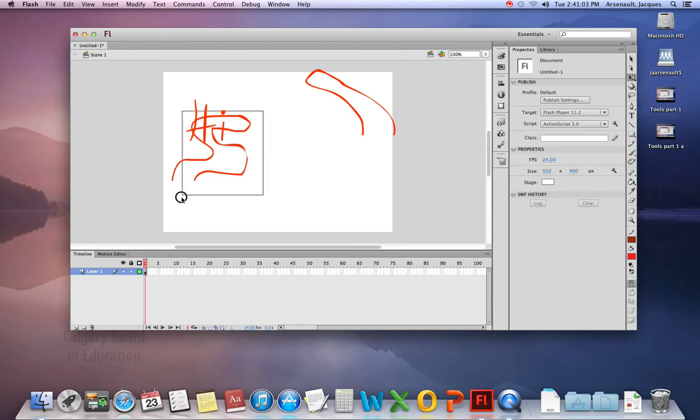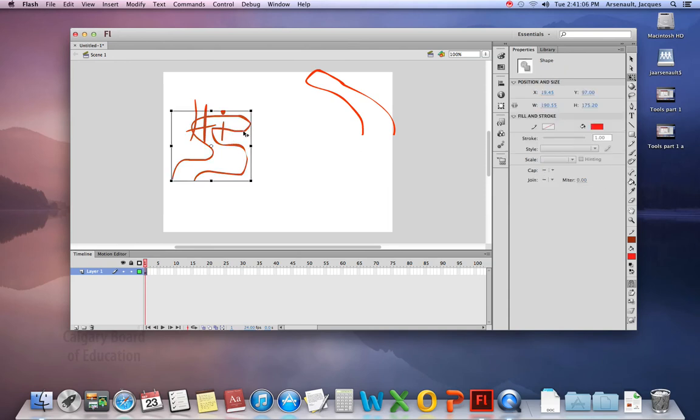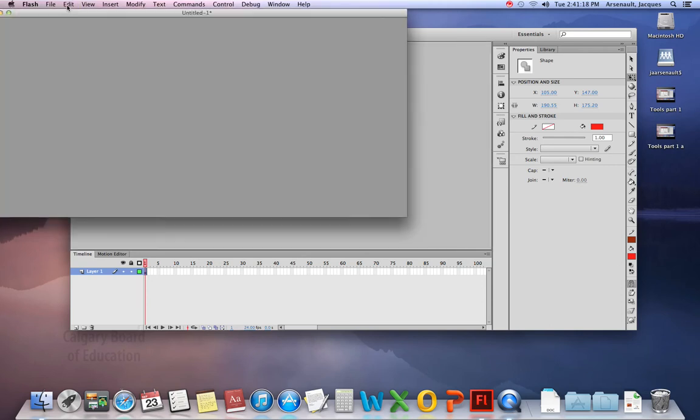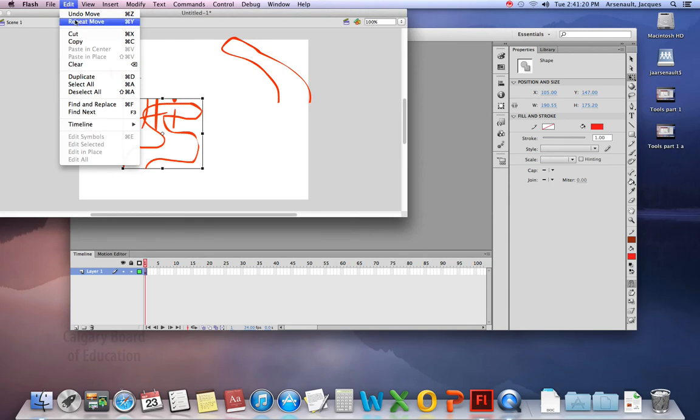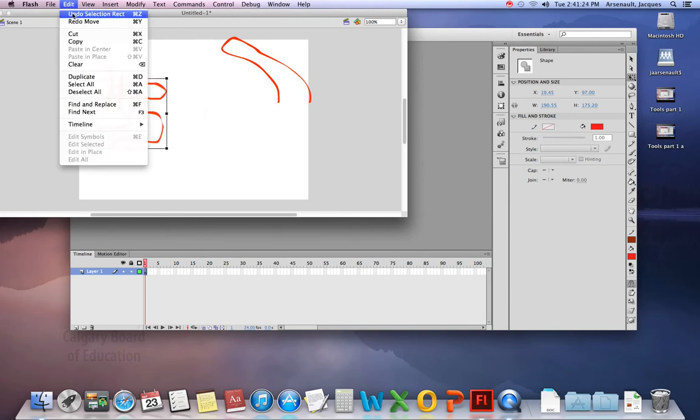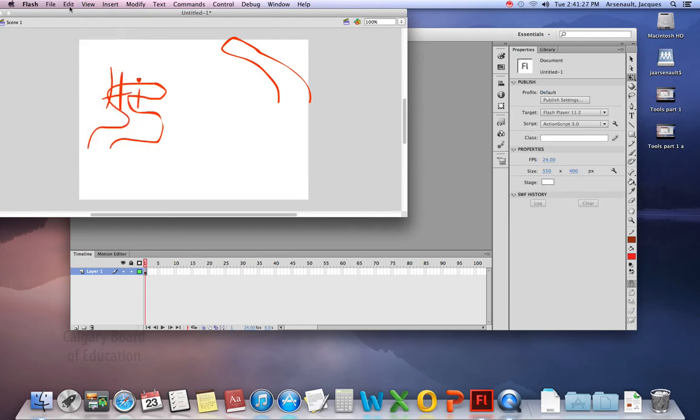So if I try to reselect it, I'll actually be selecting my high. And I don't particularly want that. So to undo that, I'm going to go into my edit menu, edit, undo move, and one more time, undo selection.